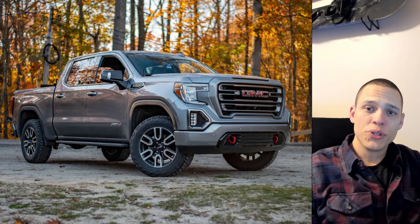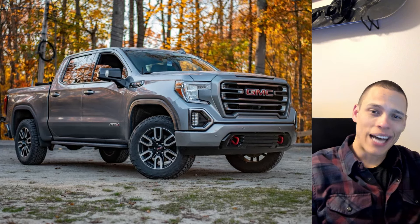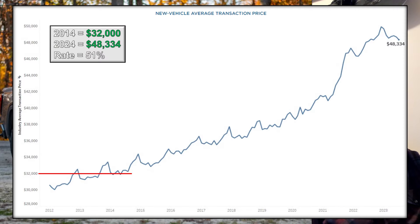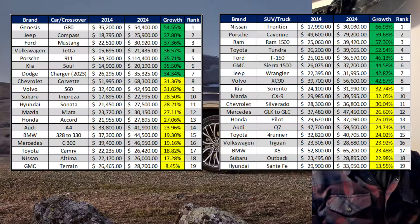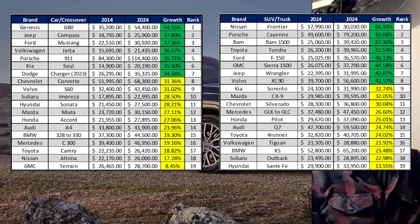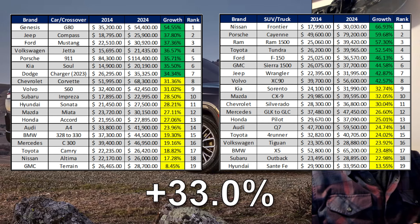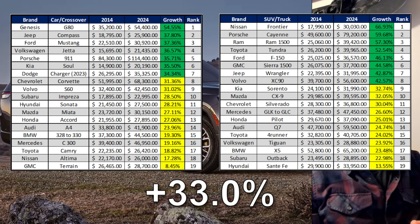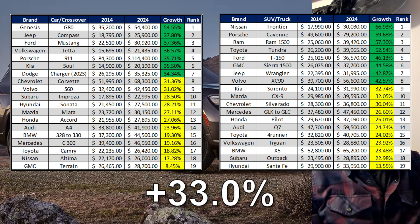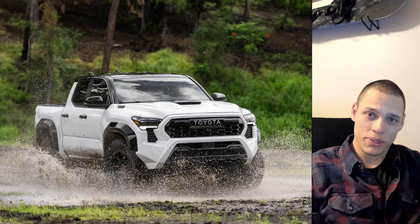Now that I've shown you the data, here are my final thoughts. The increase in MSRP that I've shown you does not explain why the average transaction price has gone up by nearly 50% in the last 10 years. The average of the 38 cars I picked just so happens to have gone up by 33% — I didn't even try to do that. I picked those cars completely at random, and yet the increase is 33%, and then the inflation rate is also 33%. So how has transaction price increased by almost 50%?